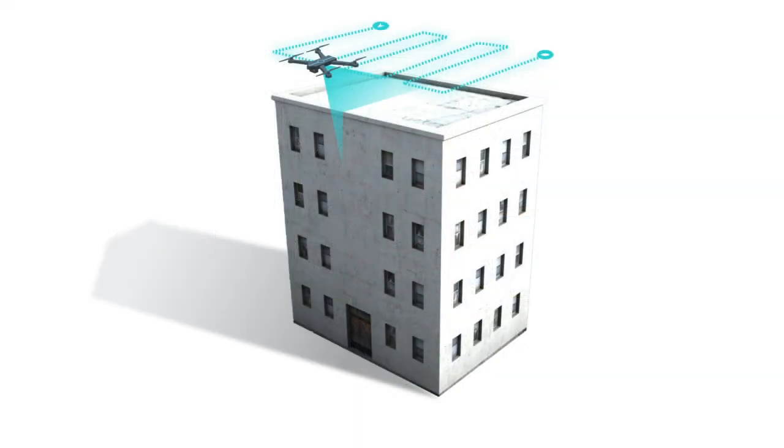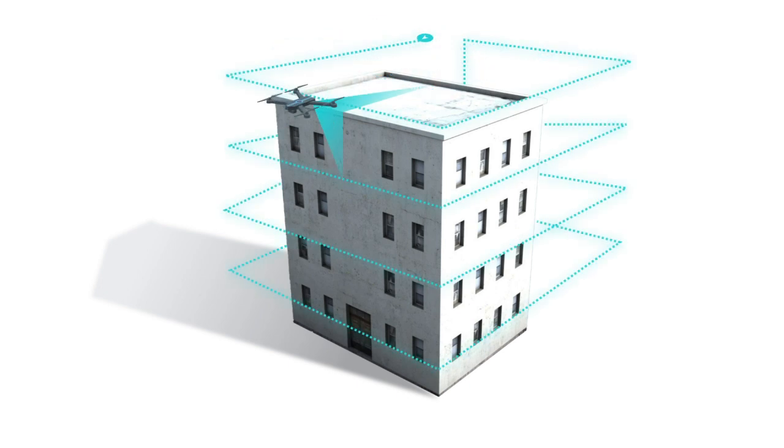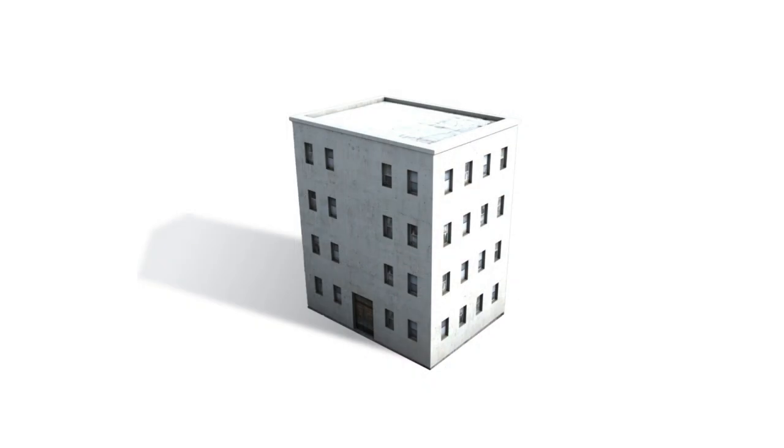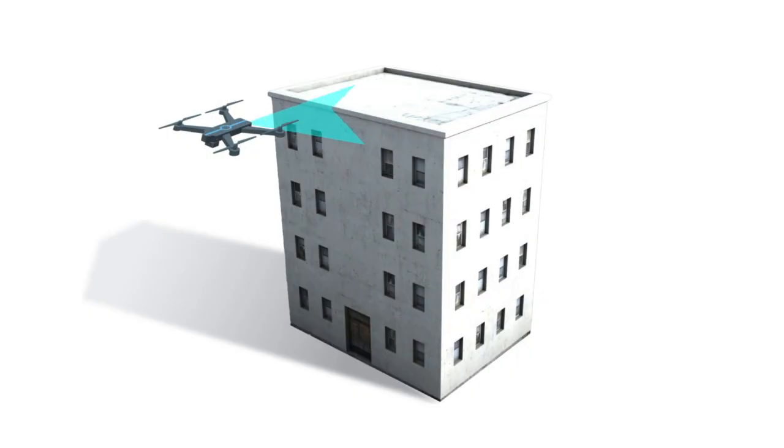In simple words, what I mean here is if you're trying to capture a building, you're most likely capturing the roof and the facade separately. And that's okay. You can have your horizontal overlap for the roof and you can have your vertical overlap for the facade. But what you also need is the overlap between the roof and the facade. The most effective way to do this is to use the gimbal angle of the drone and point the camera at the structure at an oblique angle so that you're capturing a bit of the roof and a bit of the facade.